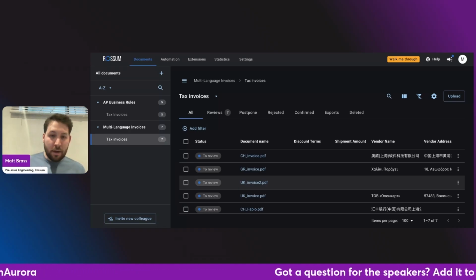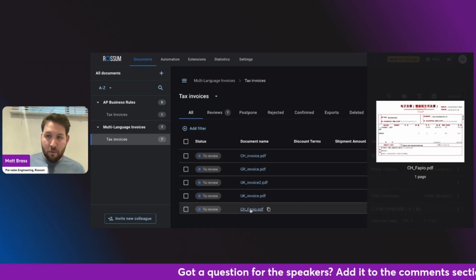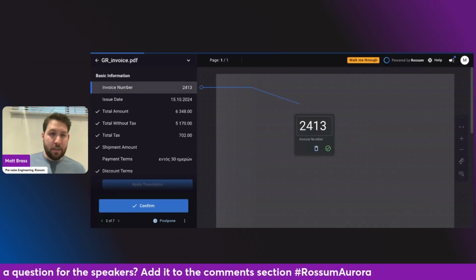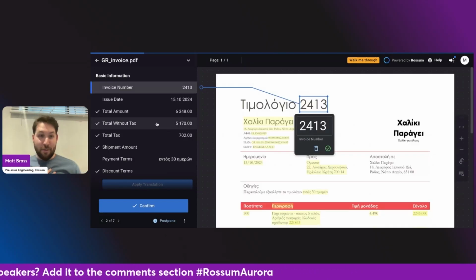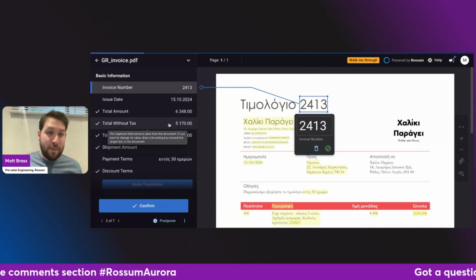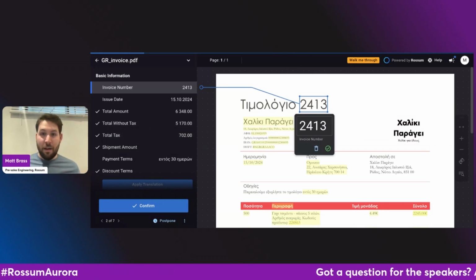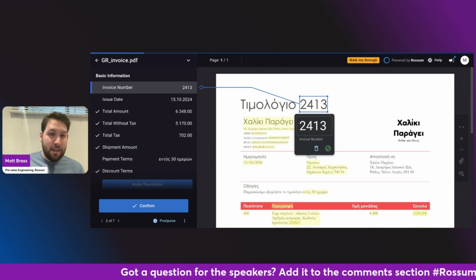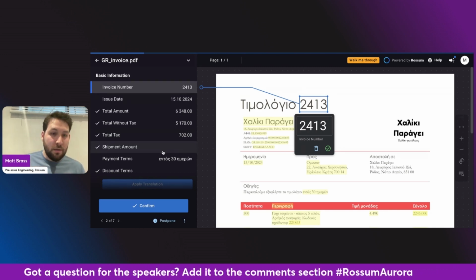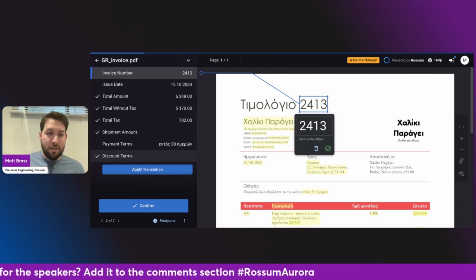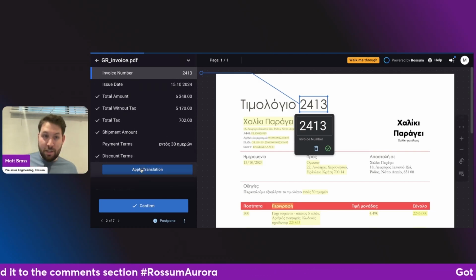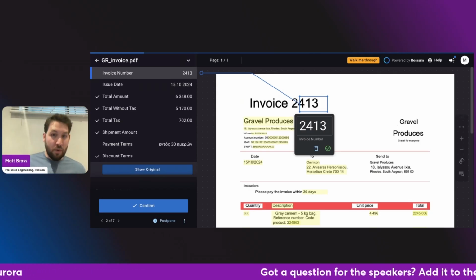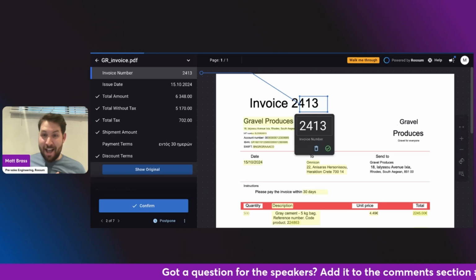So the first thing I'm going to do is I'm going to open up an invoice. You can see all different formats. Everything is completely different. Let's start here. So I'm going to open this Greek invoice. Unfortunately for me, I can't speak Greek or read it for that matter. So I'm looking at this invoice, and I'd love to go through this and validate data and teach Rawsome what to do, but I can't understand it. So to help me out, I'm going to do some translation. So you can see now I've grabbed what I saw in Greek, and I've actually translated this to English so that I can understand it now.